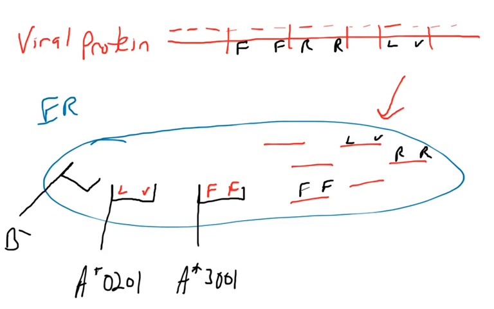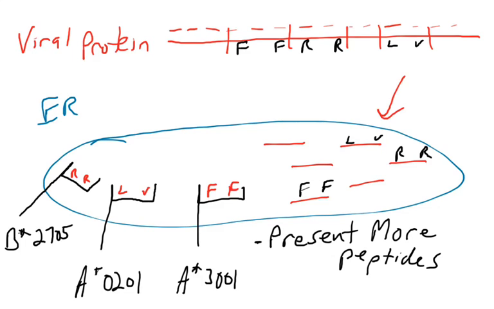Well, now I'm going to tell you about HLA-B 2705. And so I'm going to tell you that the peptide binding motif of this allele is an arginine at position 2 and an arginine at position 9. What does that mean? Well, that means now that we've increased our ability to present peptides, because before we could only present 2 out of those peptides, right? The ones with phenylalanines at the anchored positions or the leucine and the valine. Well, now we have the ones that had 2 arginines, an arginine in position 2 and position 9. Well, now we can present that.